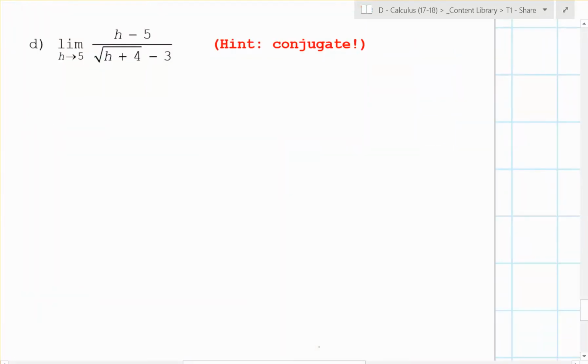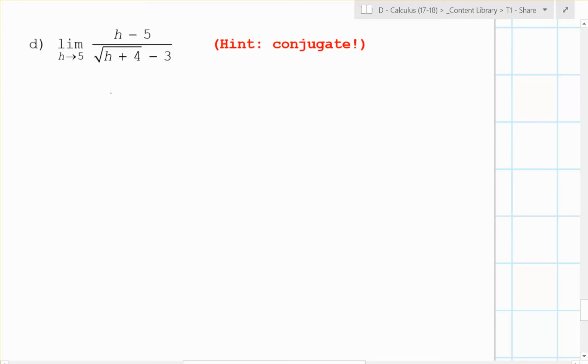So you have to do algebra to the point where you can actually plug in for the limit. This one looks visually nasty, but all you're really doing is searching for some form of 1 to multiply it by to make something that's quote-unquote nice, something that makes it so you can plug in 5. Well, can you plug in 5 right now? If you plug in 5 for h, you get 5 plus 9. The square root of that is 3. 3 minus 3 in the denominator would be 0. So we can't plug in 5.